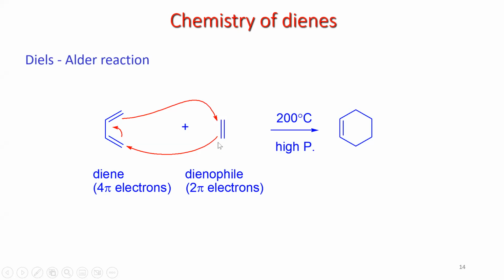So this can donate electrons like this, and electron transfer takes place in a circular manner in a ring, giving rise to a ring structure like this, right? Dienophile has 2 pi electrons, right? This reaction takes place at higher temperatures and high pressures, right? And you can see when the movement is like this, you get a double bond created between these two carbon atoms. And these two bonds are newly formed, right?